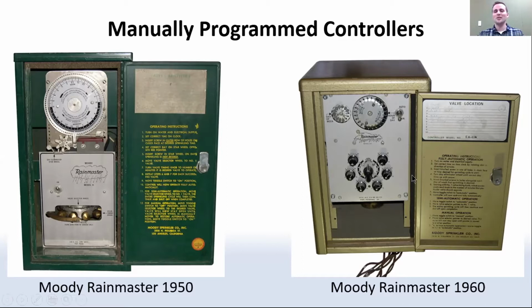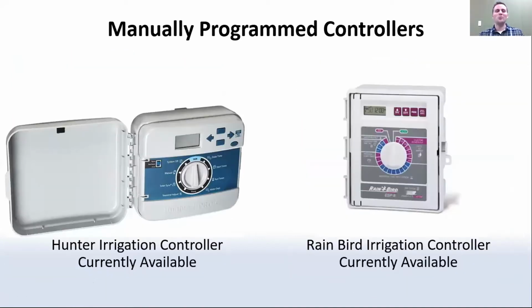But 10 years later, after some advances, they were able to create a fully automated irrigation system. And you can see similarly, there's the clock of when to start the irrigation, the days to water, and then your 6 zones in this case that you could program. That kind of moves us up to today, where most people who have any experience with irrigation controllers have seen something like this. We have a Hunter controller on the left and a Rainbird on the right. But the principles are still the same, where you choose the days you want to water, you choose how long you want to water, when you want it to start. And it's kind of cool to see the principles are still the same even today.